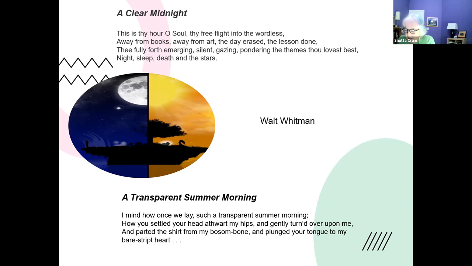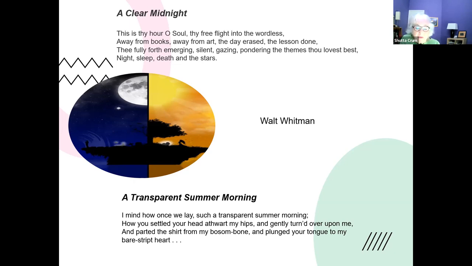Whereas an aubade is another non-prescriptive form, but it's a song to the dawn, and often it's lamenting the arrival of the dawn because you're having to leave the arms of a loved one. Not always is it a love poem, but what determines an aubade is its commitment to the theme. It's a poem set in the morning. It's a lament often. It's a leave-taking. It can be a love poem.